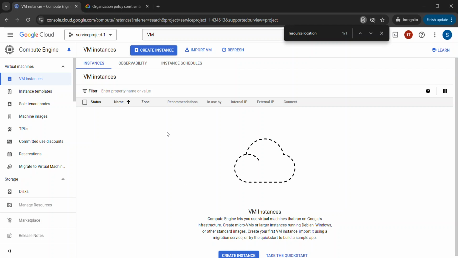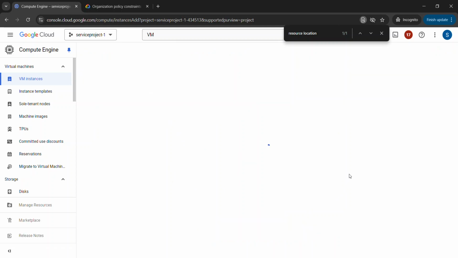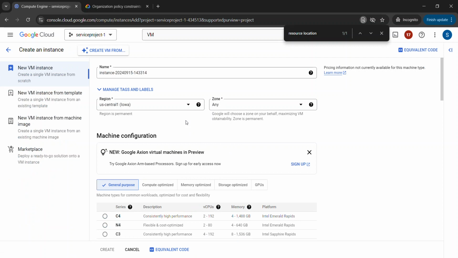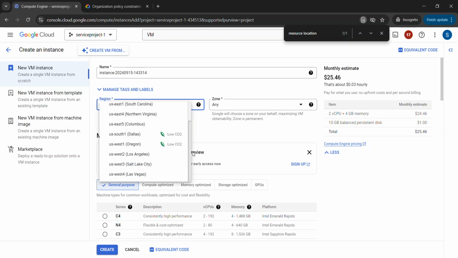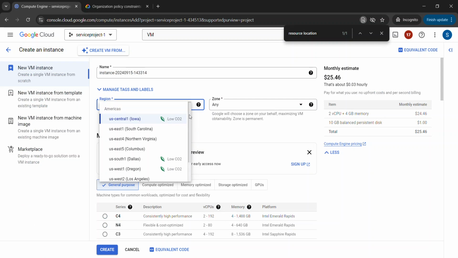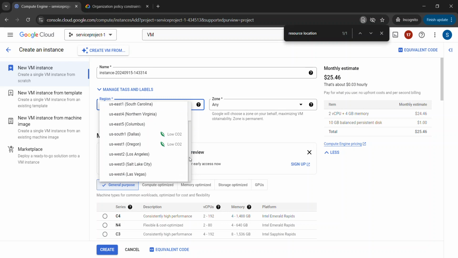Let's see whether this works or not. So I have the VM creation page in front of me. Yeah, there you go. You can see it's giving me an option to select only US regions and no other region, right?